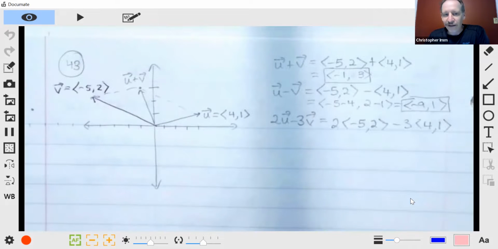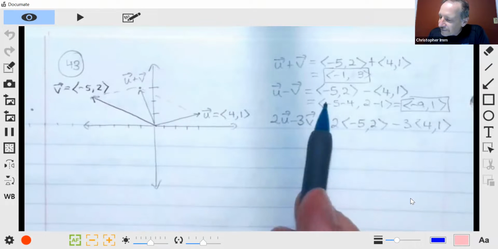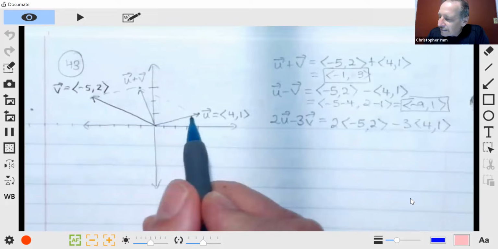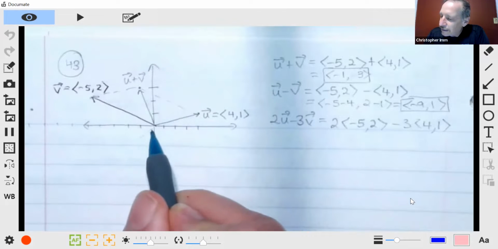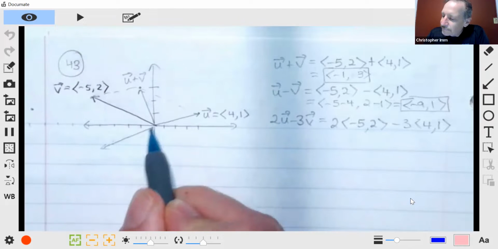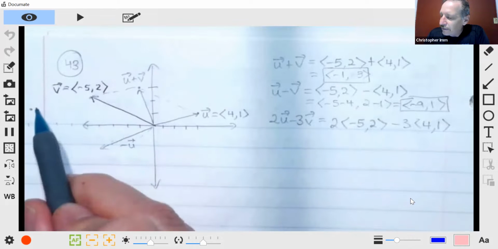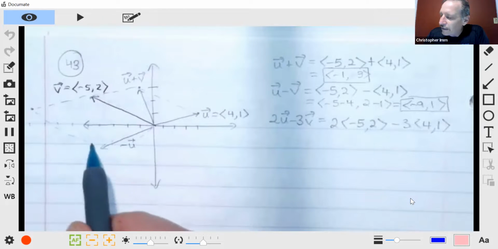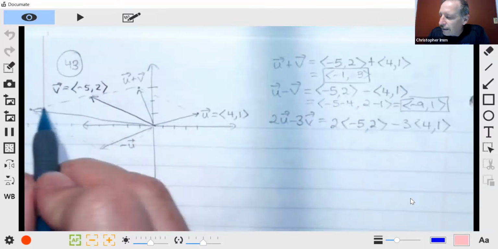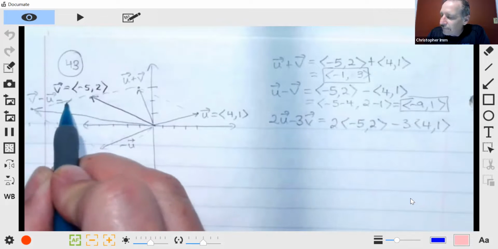Well, how do I subtract vectors? I would take the u, which it looks like I've actually flipped these around again. So v minus u, I would take this u and make it negative. So this is my negative u. And so if I took v plus negative u and use my parallelogram, I'm going to be over here at v minus u. At that point, -9, 1.